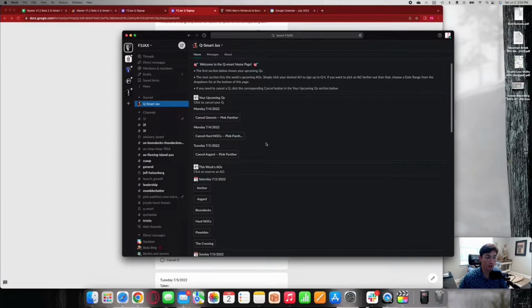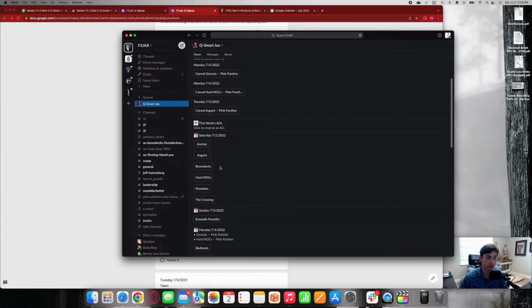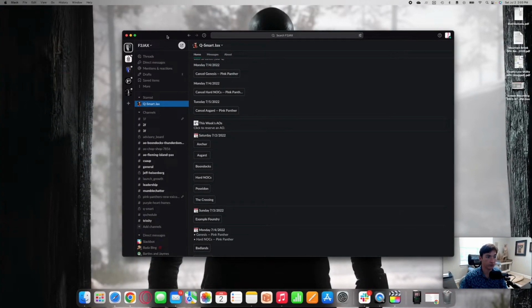So what I'm going to do is I'm going to show you from here on out, this will be the beta instance and the Slack app that's connected with that. So the reason I tell you that is because if you look at a date and say Boondocks was reserved in one place and not the other, that's why. But when you implement the system, obviously everything will sync together. And I'll show you that in just a second. So let me get rid of this page. And let's look at the Slack app only.